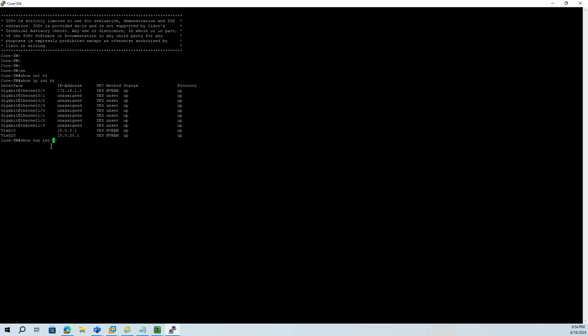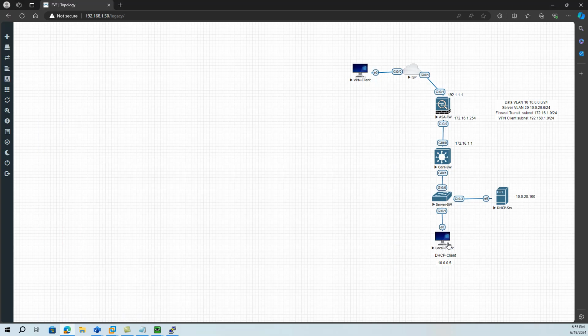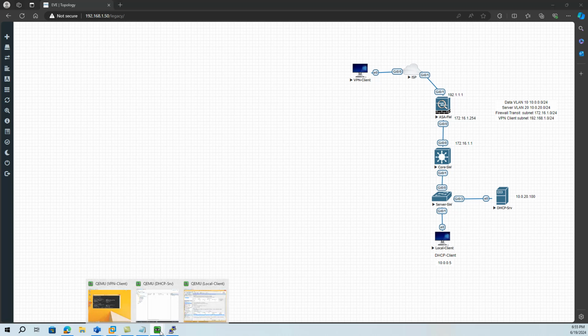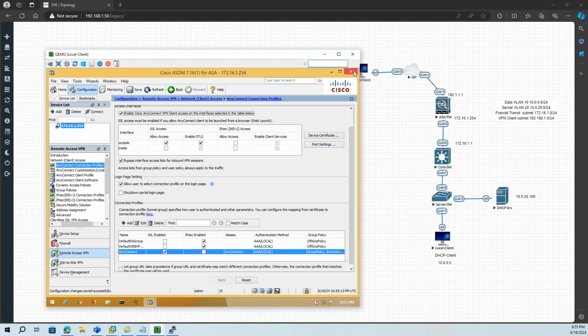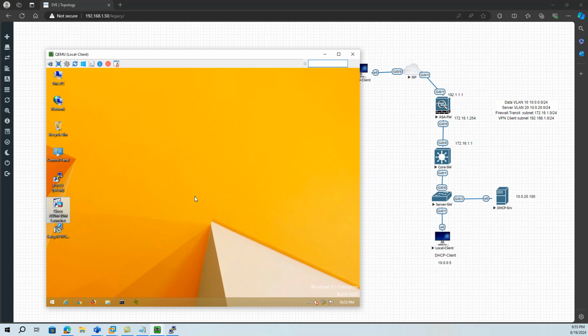Show running interface VLAN 20. So you see I did not configure any IP helper address on any VLAN. So we have a DHCP client here. This is the local client connected to VLAN 20.